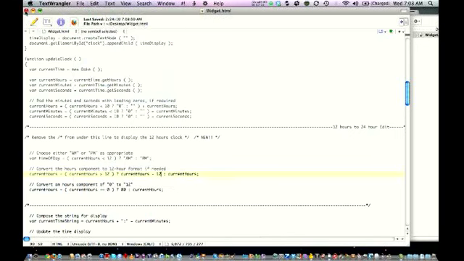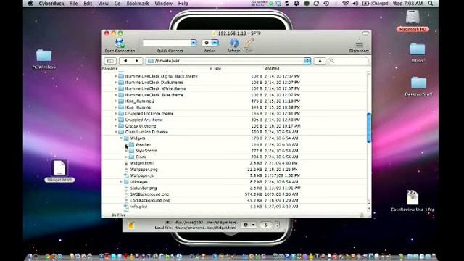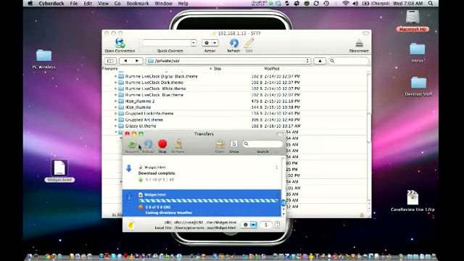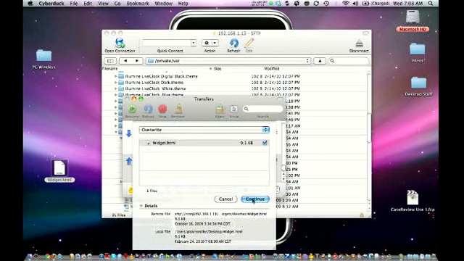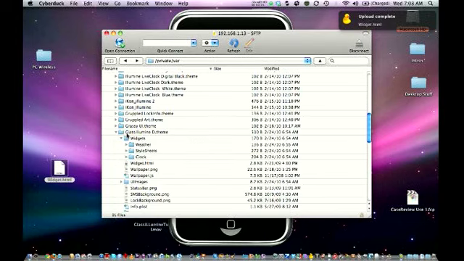That's that with that. Close it out. Now, that's the widget.html in the weather file. So we're going to close the weather file. I'm going to copy that into the weather folder, and it's going to ask me if I want to overwrite the original one. I'm going to say yes, continue. Okay, now we're all done with SSH. The only thing left to do is respring your device.